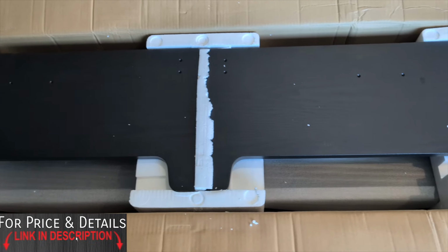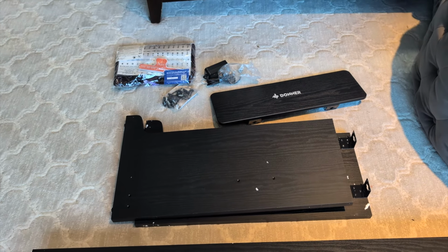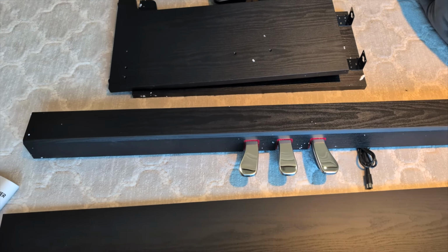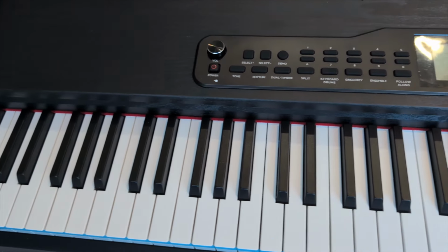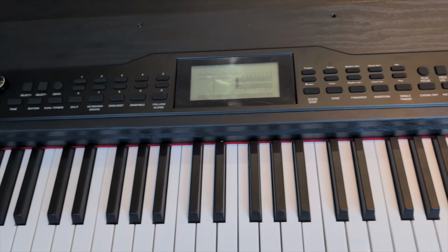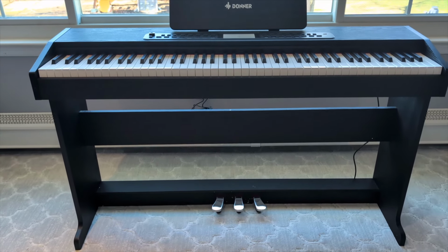How it looks in the box, we're going to take everything out. That's what comes in the box right now. We have the instructions and all the side pieces. It's very easy and simple to put together, just a couple of screws, but look how beautiful. Oh my god, amazing. Let's put this together. In 5 minutes I was able to put this together.